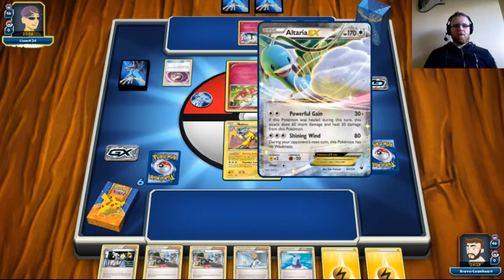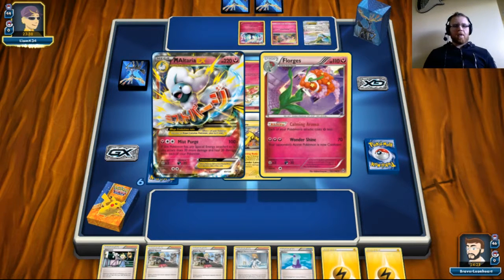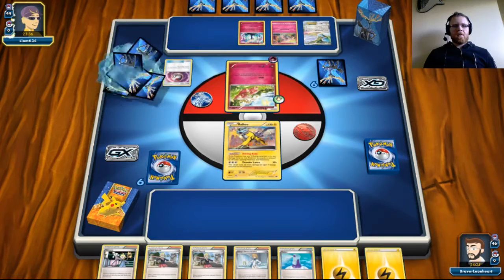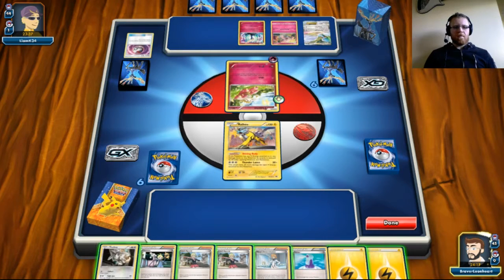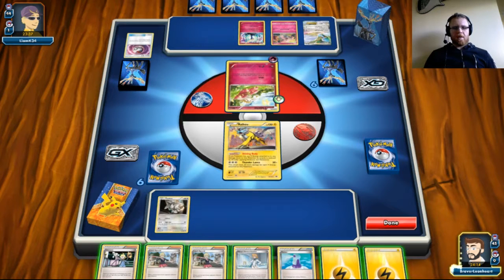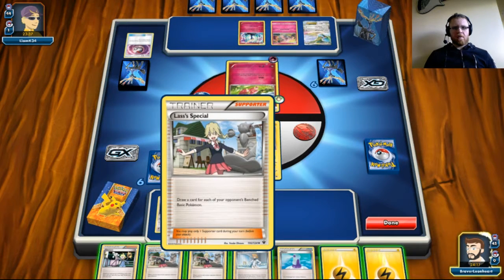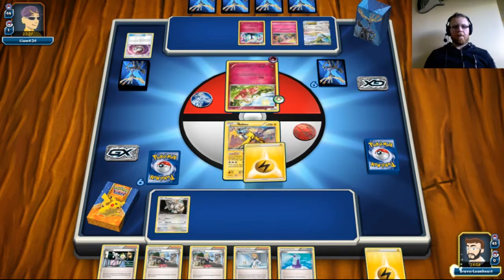Let's charge. Okay. That powerful gain is a little bit scary, especially because I know that he's got those healing scarves. He gets the Mega Altaria and a Florges. Does that mean he's got a Floette in his hand? He might do. I'll put the Fairy Charm on. Then do I need to Clemont? I don't actually need to Clemont at the moment.